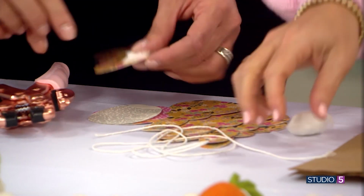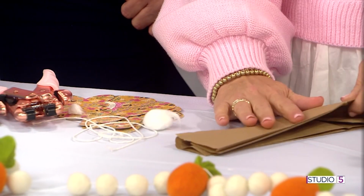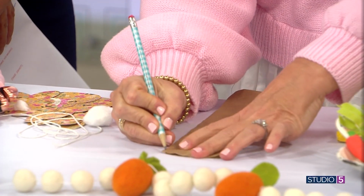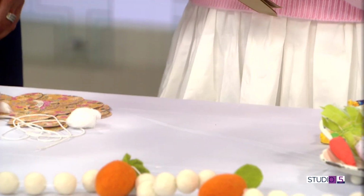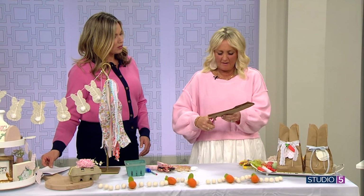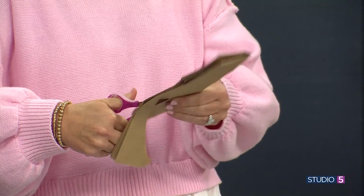So the little bunny sacks, you're just going to take a regular brown paper sack, and we're just folding it in half. I have a little pencil here, and I just kind of draw your bunny ear. It's almost like when you're cutting out hearts. These are the ears. Yes. So it's like a snowflake or a heart. Yeah, let's hope I do this right.